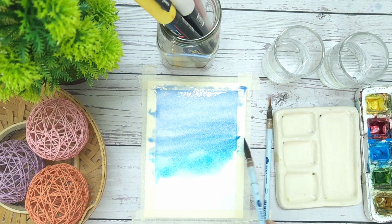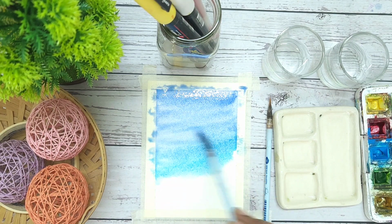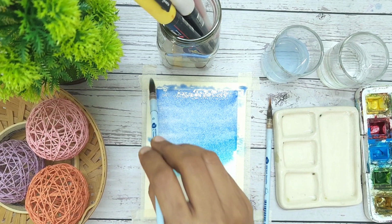Keep blending the colors as you paint. This will help us to avoid colors puddling in one area, and also it will help us to avoid hard edges. Let's continue to paint a second layer with the same set of colors.